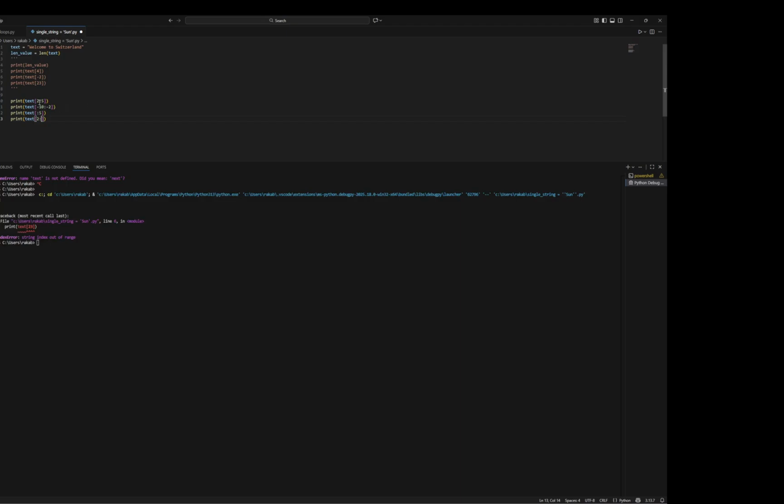Okay, text[2:5], 0, 1, 2. So right from L till the position 4, LCO will be retrieved. Why? Because 0, 1, 2, 3, 4. LCO will be retrieved. M is at the 5th position, right?